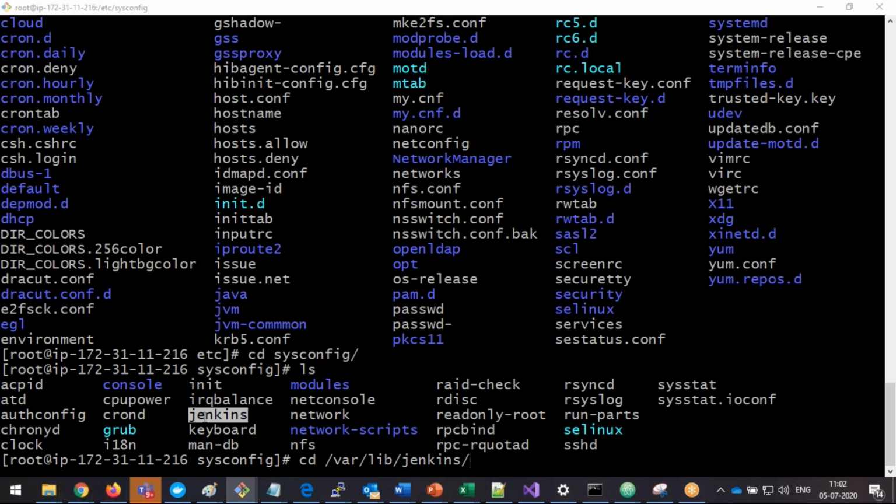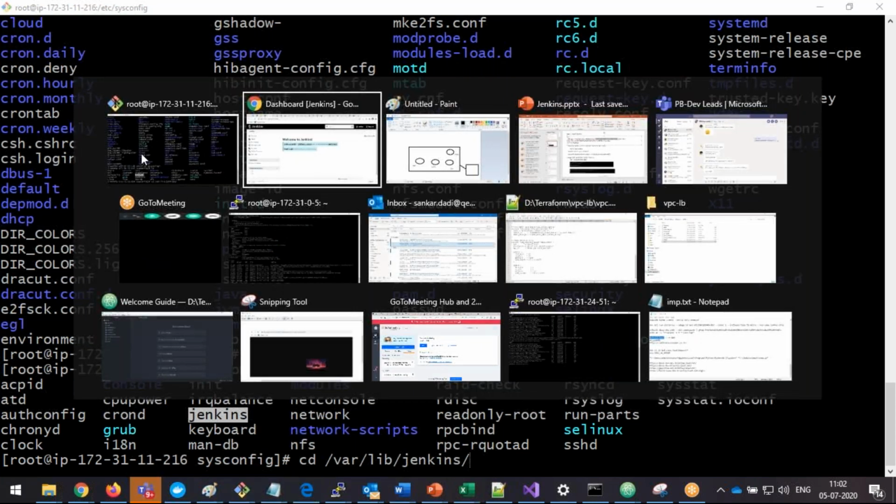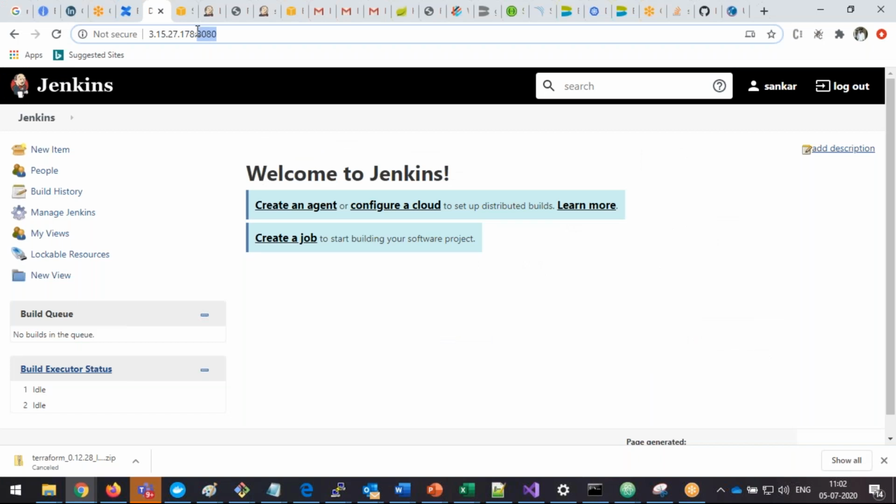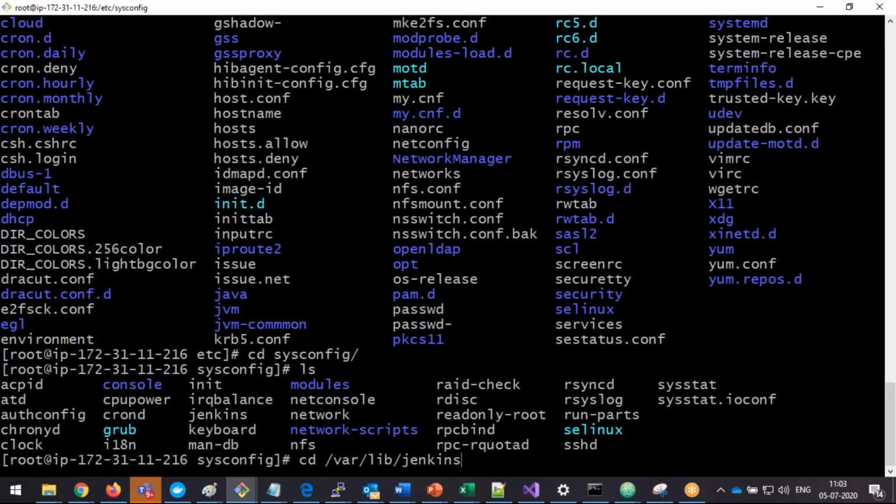I want to change the port number 8080, because on my machine some other service is already running with the same port number. Two services cannot run with the same port, otherwise it's a port conflict. The system won't understand which service has to be exposed. So either one of the service port numbers has to be changed, either the Jenkins port number or the other service port number, otherwise there is a port conflict. If I want to change the port number of Jenkins, where can I change it? That's what the Jenkins configuration file is for. Let's see how to change a port number.